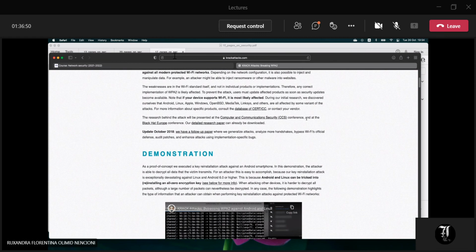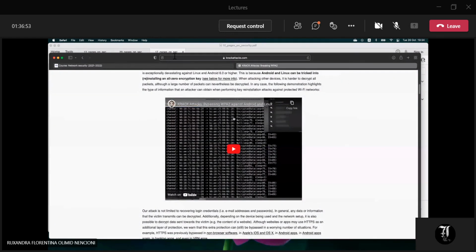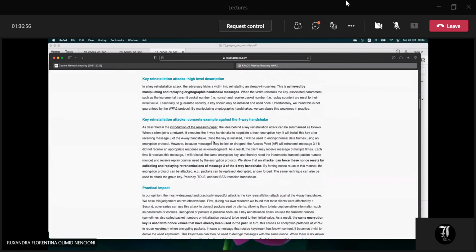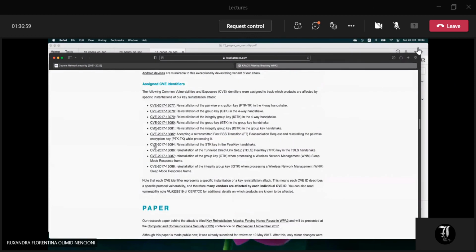This is how it's called. And if you look here, you will see a video that nicely explains how it works. And then you will also see, of course, all the CVEs. Maybe you already know what these are: the Common Vulnerabilities and Exposures. So every time a vulnerability is found, they give it a formal number. And you can see that this reinstallation can happen in a lot of places, mostly for the group key, but it also has, of course, impact on the peer keys.